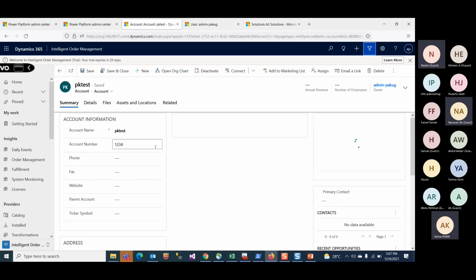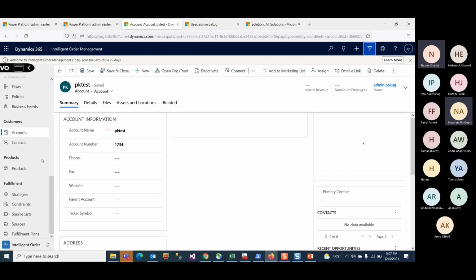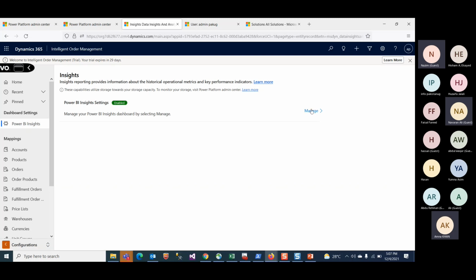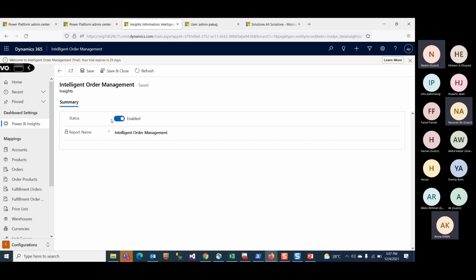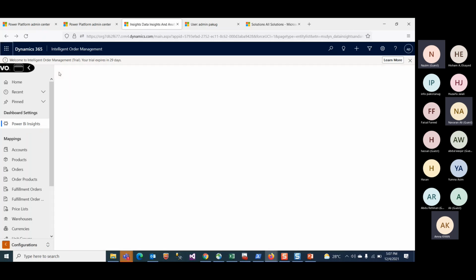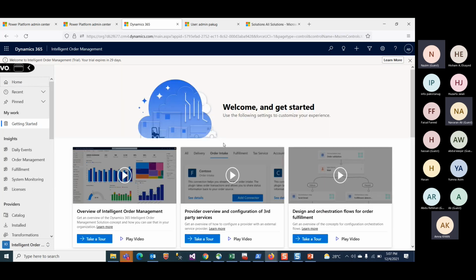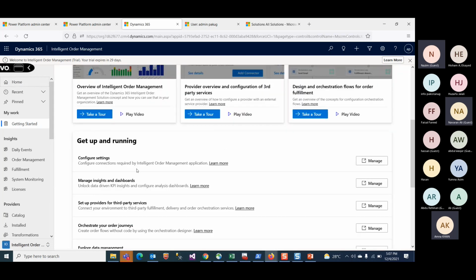Okay, so here you can see it is providing me the option, add a marketing list, and so many other things. From here you can see it's already enabled. Okay, and if I click on home, this is the default page that we have, and you can see here are different options.